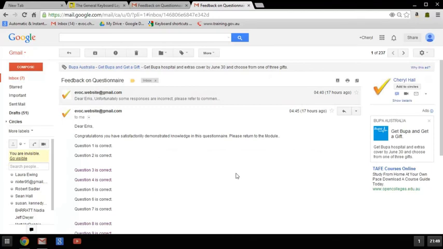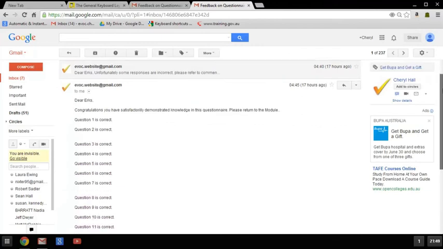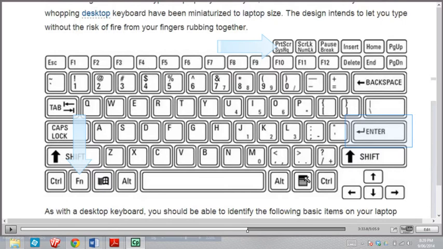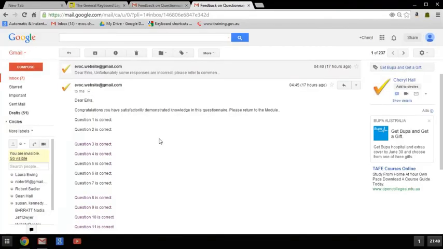Okay, what we need to do is print screen that. There's a couple of ways we can do it. Now to print screen that, we just hit the function key and print screen. That will automatically capture that information.